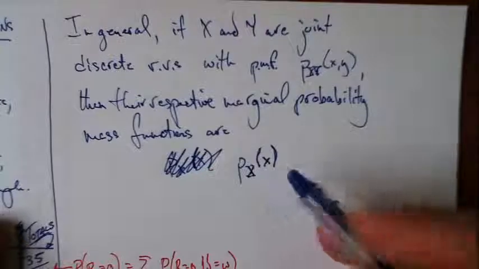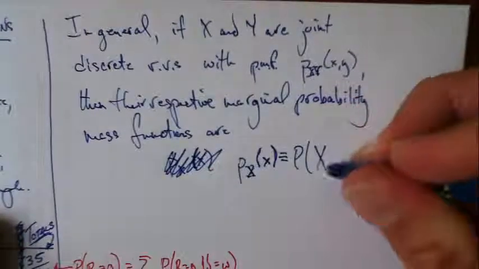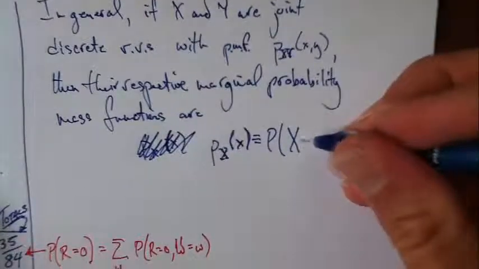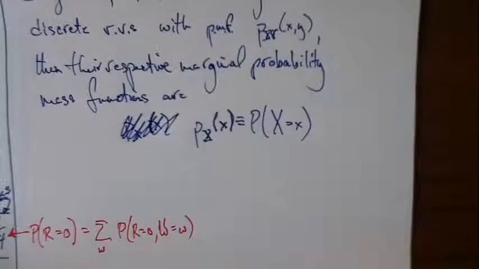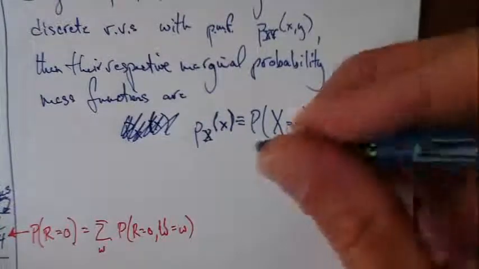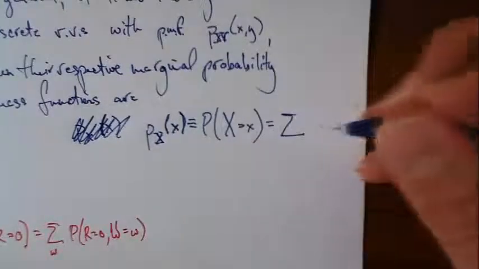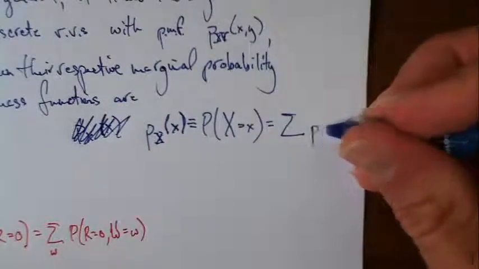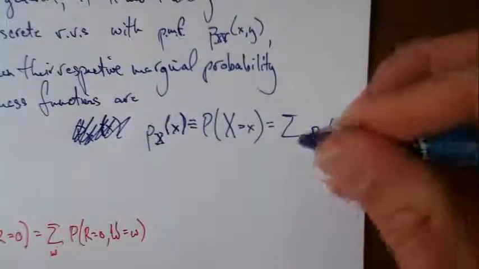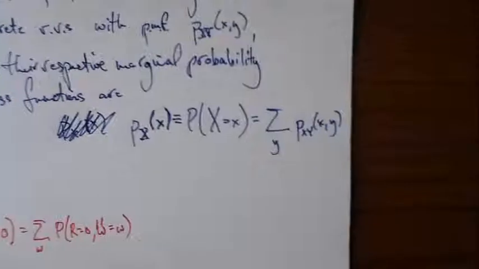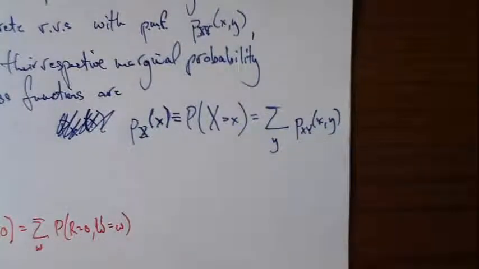We've already seen this. We know what this means. This thing is just defined to be the probability that our big random variable x takes on the value of little x. But we now know the way that we can compute that is by writing it's the sum of p sub x y of x and y over all values of little y. So you're sort of summing out the little y stuff, right?